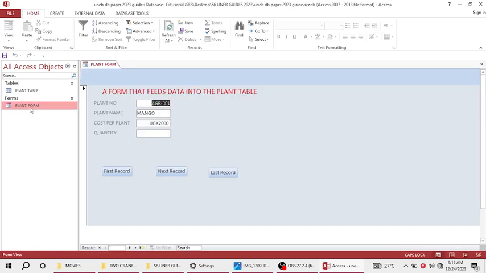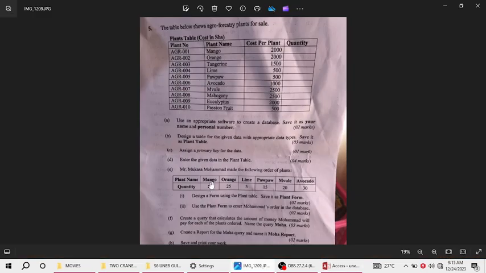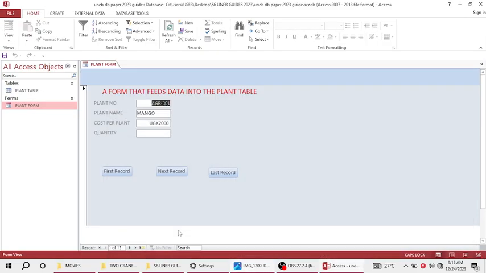I open the form. So I'm going to enter data into the table using a form. This was a very huge mistake that was done by some of the students who were attempting this question. After reading that he ordered for mangoes 10, orange 25, someone was doing this: they click at last because they know that whenever they're entering data into the form, they first click at last, then next.